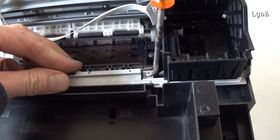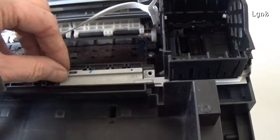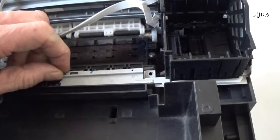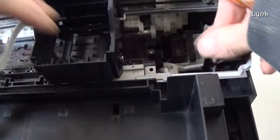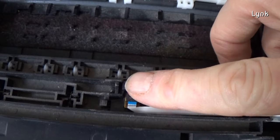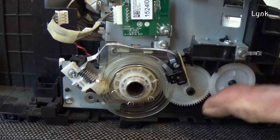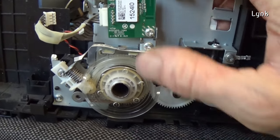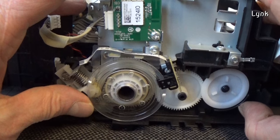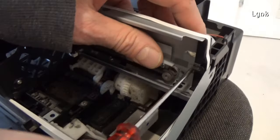Under this metal plate there is a sensor. It could give problems, such as all lights blinking and other error codes. Cleaning it often solves the problem. This transparent gear is the encoder wheel. It's the cause of a lot of error codes, X30. This is the carriage motor. To remove it, remove the two screws.